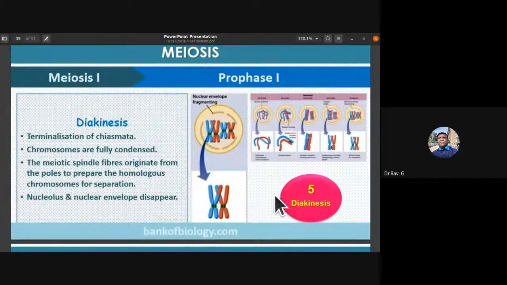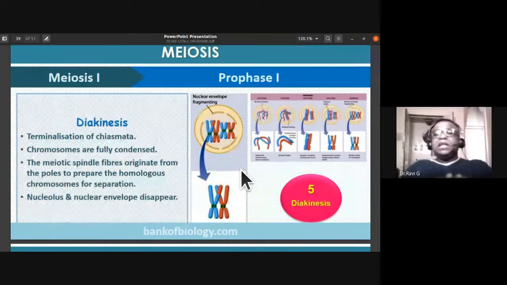So this is about the prophase phases, the important stages taking place in the entire prophase. You can summarize it as Leptotene, Zygotene, Pachytene, Diplotene, Diakinesis. Zygotene is where there is a pairing up of homologous or similar chromosomes, and we call this synapsis. These homologous chromosomes are held together by the synaptonemal complex. That is what you noticed in the zygotene.